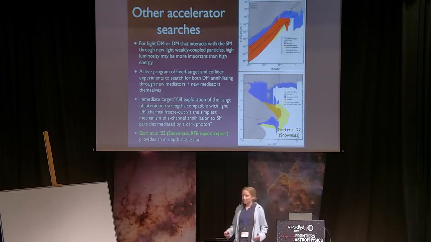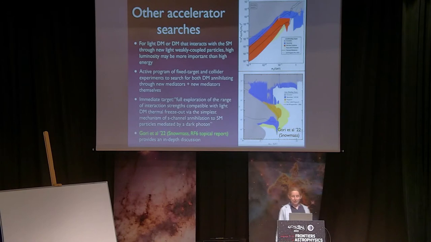Within a given model for the dark matter, we can do the thermal relic calculation and figure out what value of Y gives you the correct annihilation cross-section. That gives you these black lines. And then we can ask how we can search for these at a range of accelerators. Basically, the gray region is currently what they can exclude for these models. The blue is the projected reach of experiments that are currently operating, and the red is upcoming experiments that have been proposed. So these experiments are starting to get to a point where you can probe at least simplified models of thermal relic dark matter pretty effectively for these light mass scales.